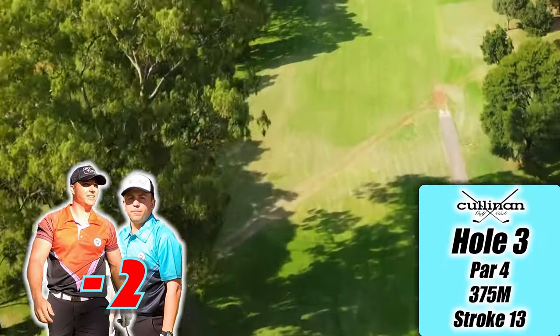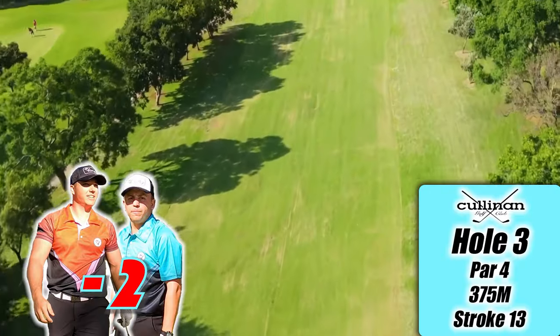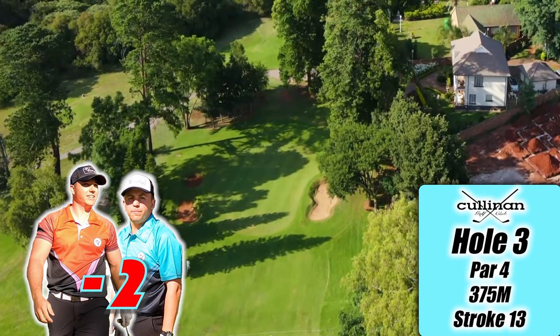Par 4. It's a straight up par 4. There's nothing much to it. A little bit uphill, but if you hit the fairway, it's going to give you a good look at the green. Right or left, there's a bit of trees. So stay out of the rough on this hole.